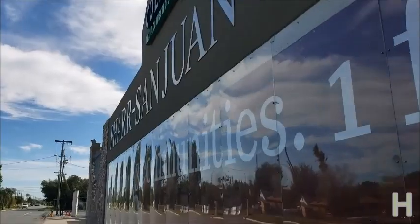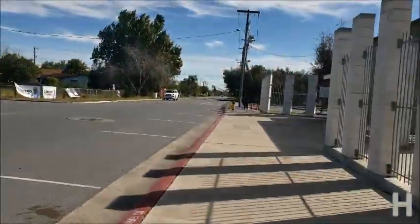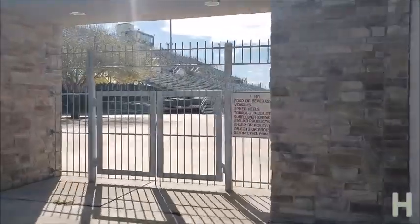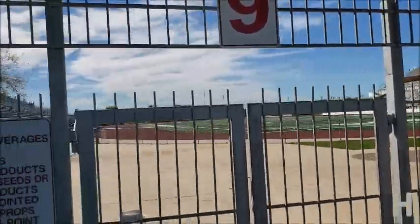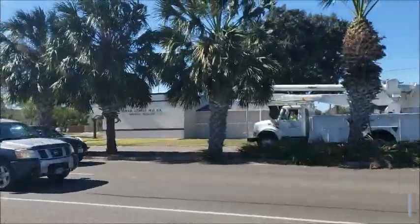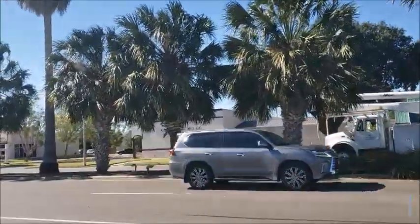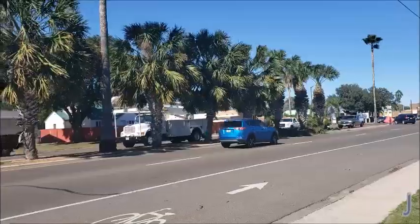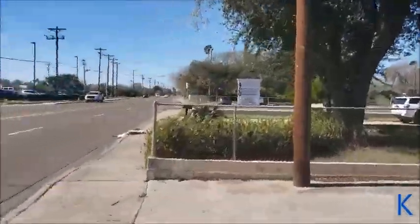Far San Juan Alamo. I don't know, what's that? Yeah, they got like a football stadium, and then there's a track, so they're doing multiple things trying to get the best use out of it. You can see the work they're doing. They cut the tops off there, and then these are the ones that they're going to be doing. Doesn't look like much of a difference to me. See something, bark something.